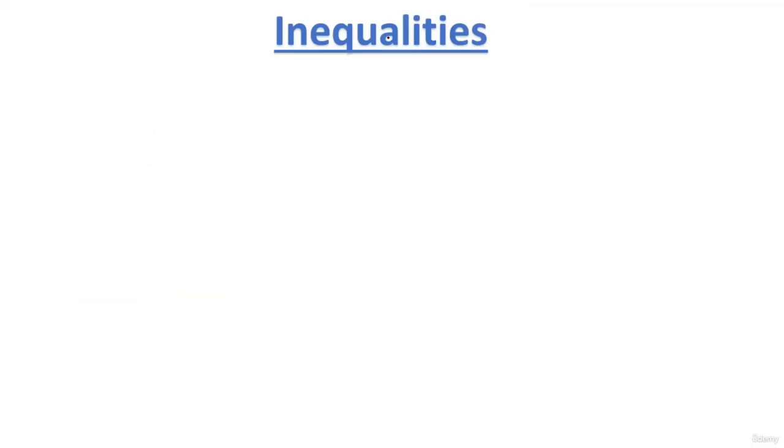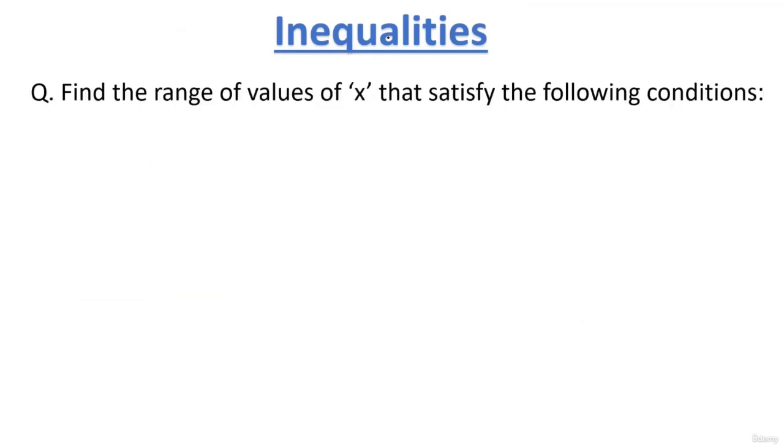Okay, now what are inequalities? When we write equations, we write something is equal to something, but when something is not equal to something, we write them as inequalities. So inequality means something is not equal to something. It can be greater than, it can be less than, it can be greater than or less than, it can be less than or equal to probably. But inequalities do not give you a confirmed equal to sign. So let's go on further.